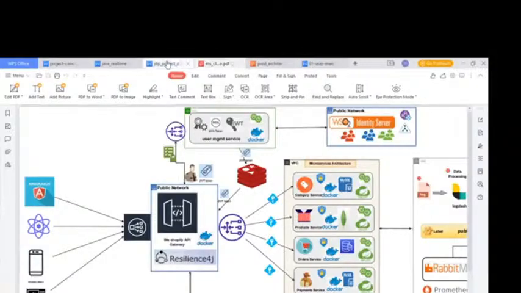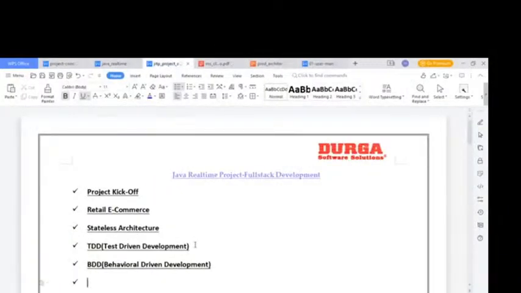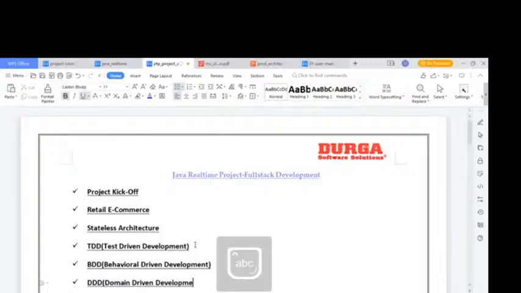As part of understanding these technical requirements, you need to understand DDD, domain-driven development.